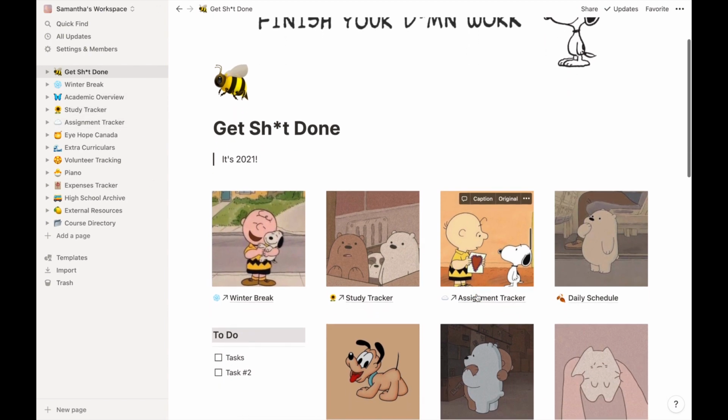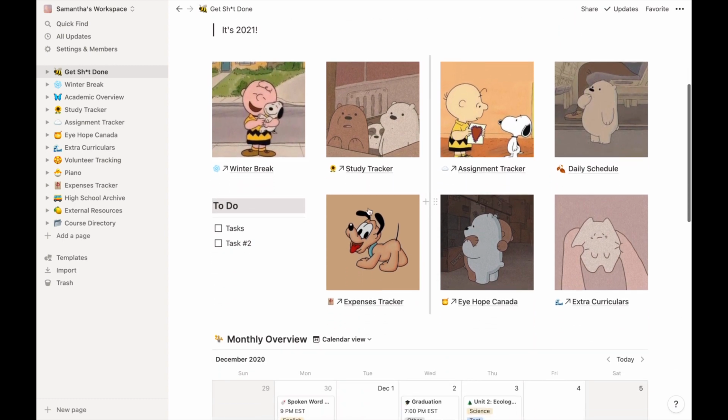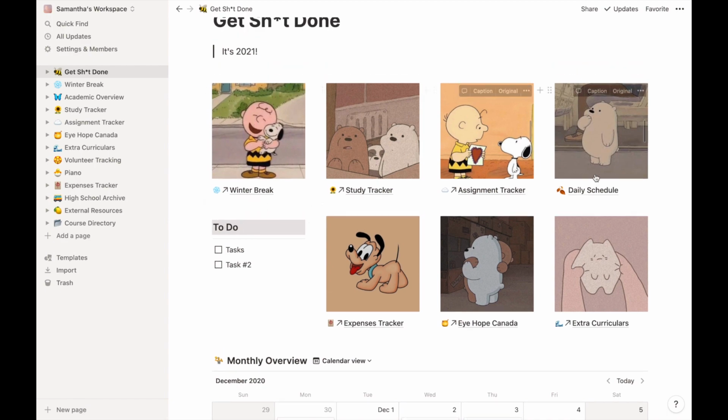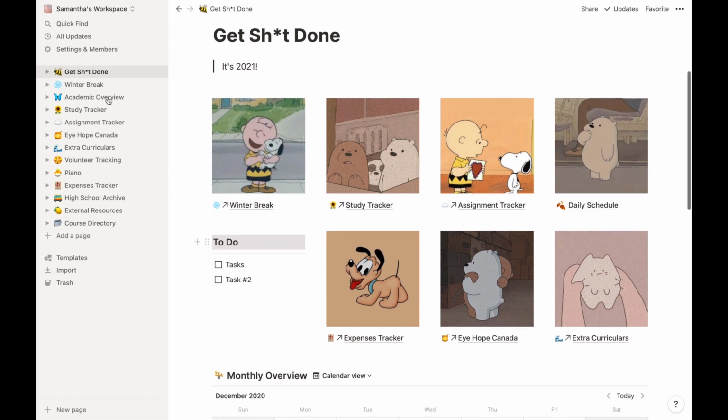For my Notion, I do try to keep a theme for it. So my theme is just cute cartoons that follow a beige and pinkish sort of color scheme. And that's why you see a lot of these brown headers and a lot of these cartoons up here, just because it's nice to customize your own Notion. So you can add in images and any text and emojis that you like. And that way your Notion is suited for you.